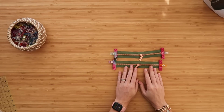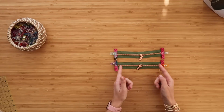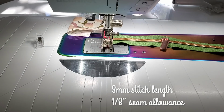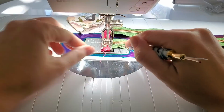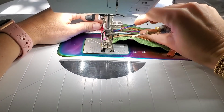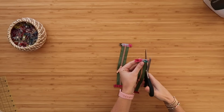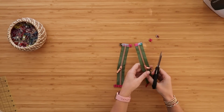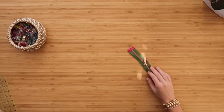So now we can take these to the sewing machine and we're just going to top stitch along this interior fold closest to the center of the zipper at 1/8 of an inch seam allowance. So once you have those top stitched on, you can just cut down your zipper tabs so that they end up the same width as your zipper tape. So now you can take one of your zippers and just set it to the side. We're just going to work on one for now.